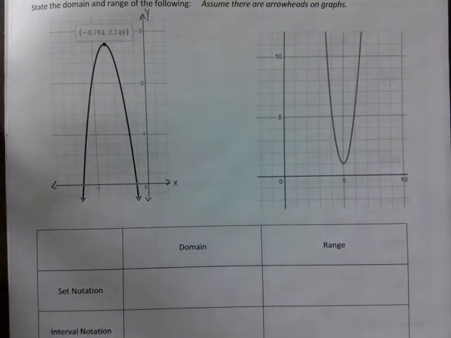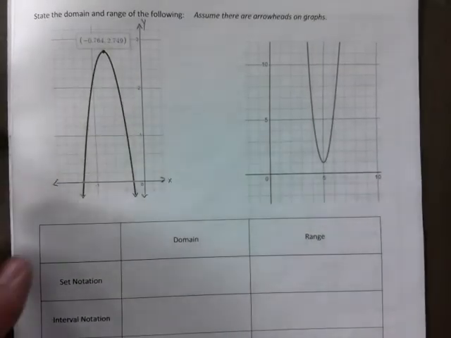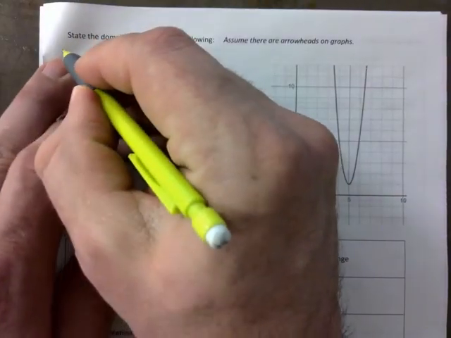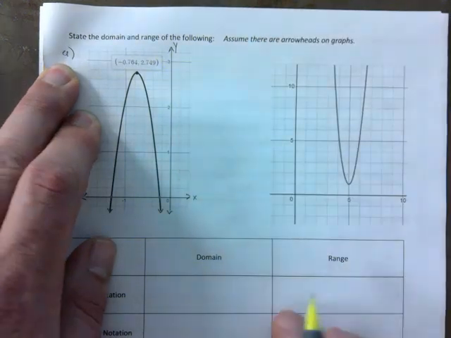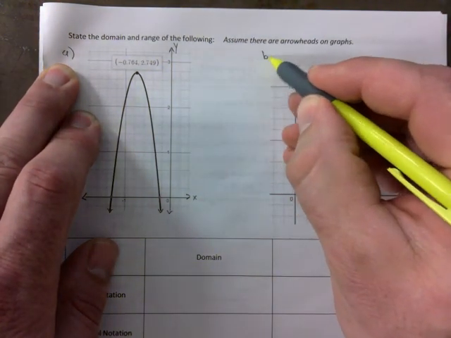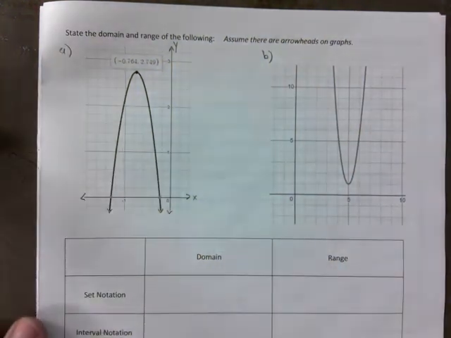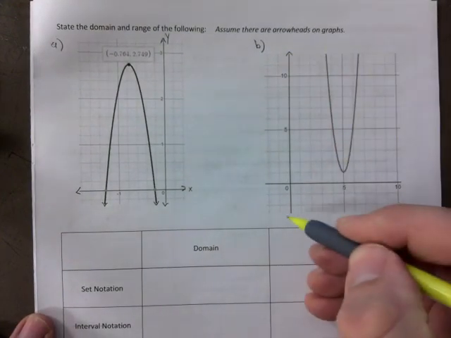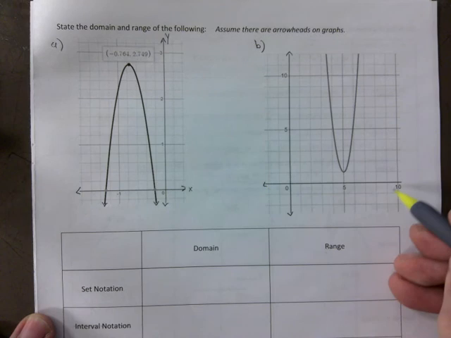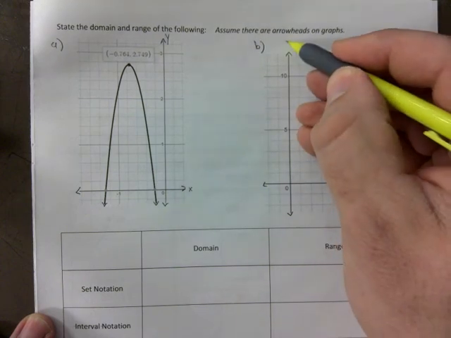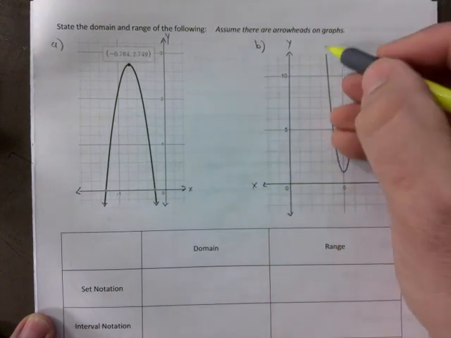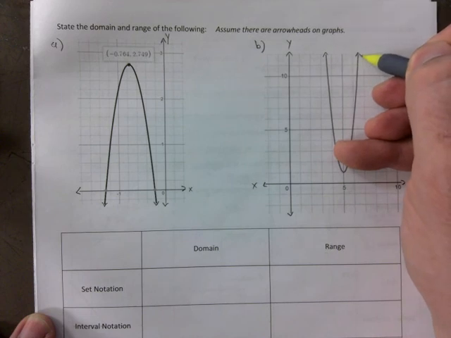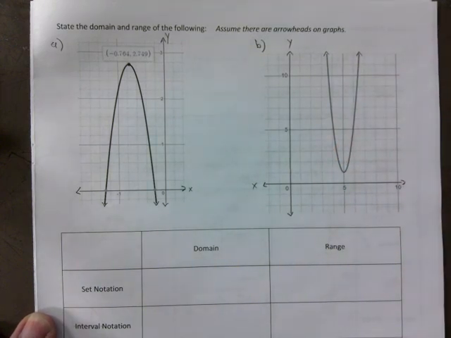So let me zoom out here, and I want to help you out to make sure we get this right. Let's call this graph A, and let's call this graph B, so we can distinguish between the two. And let's put our X and Y as well as the arrowheads on this as well. See, that's the only downside. If I make this handout for you, you have to do a little bit of work to make it look pretty, okay?